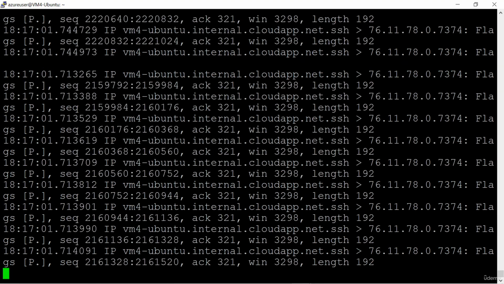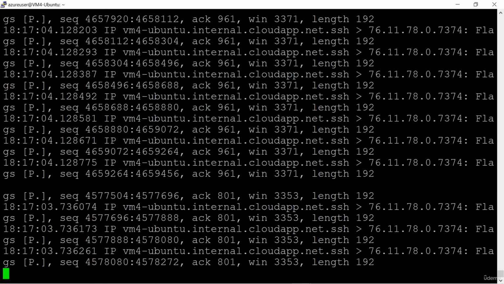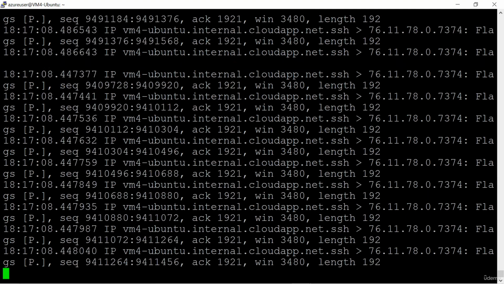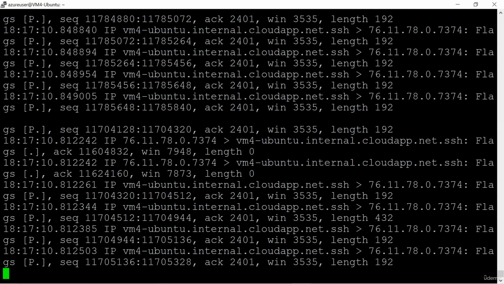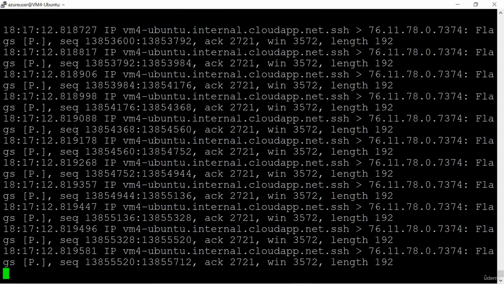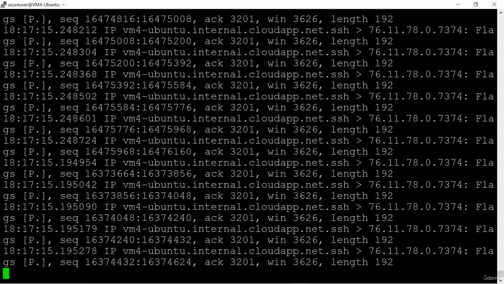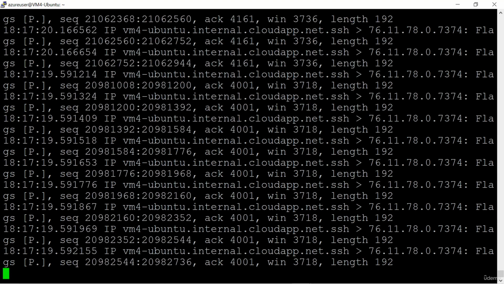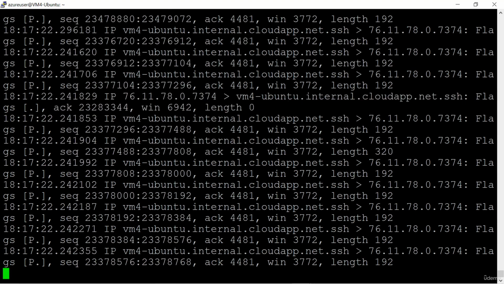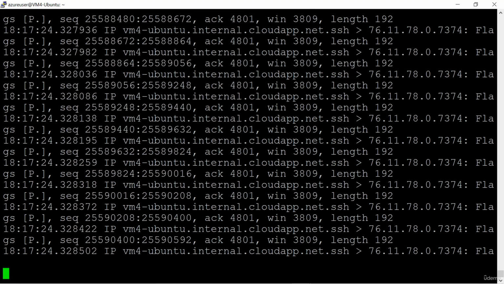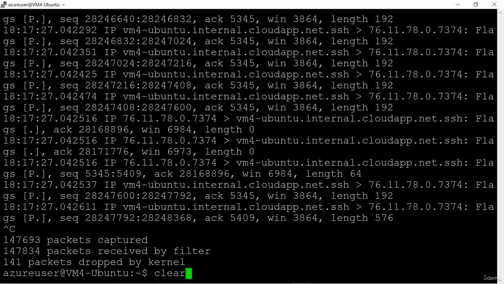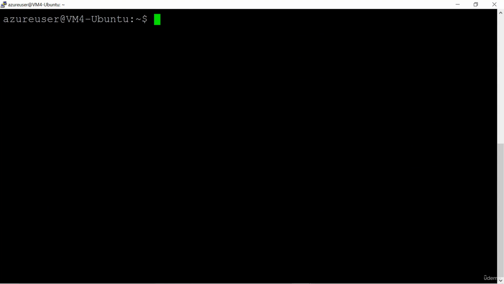Now it worked. Now what you're seeing flickering by on the screen are network packets. That's network traffic. Wow. Now, because I am SSH'd over the internet into this virtual machine running in the cloud, that's part of the reason we're seeing a lot of traffic, because it's all SSH traffic, which is how I am connected to get to the screen in the first place. But it is working. That's doing exactly what it should be doing. So I'm going to press Control-C to quit out of that, and I'm going to clear the screen, and let's do some more interesting examples about how to use tcpdump.